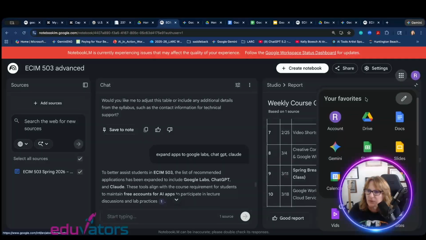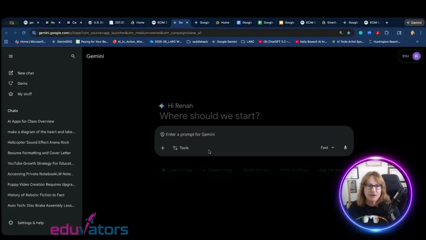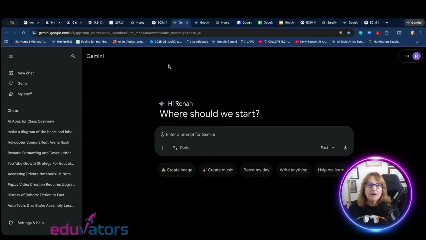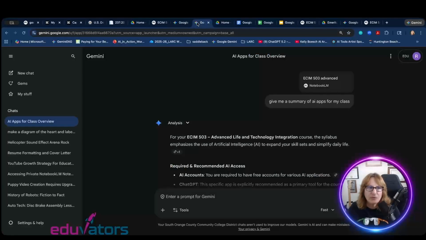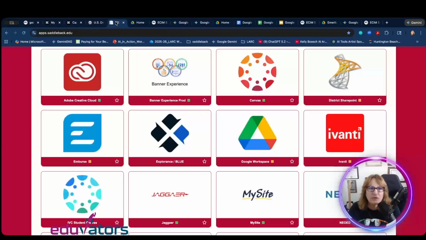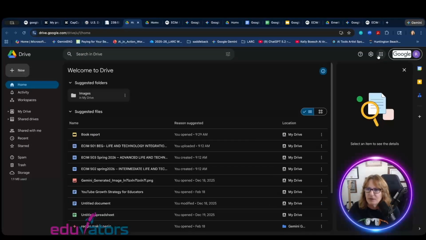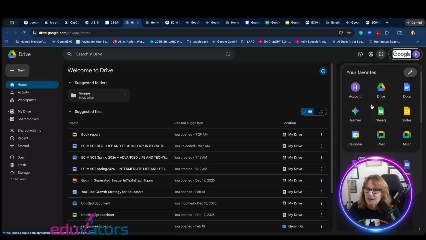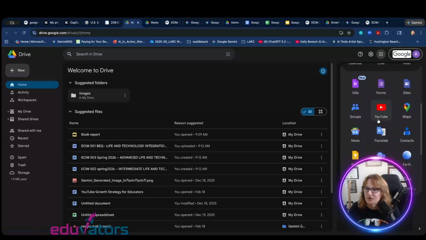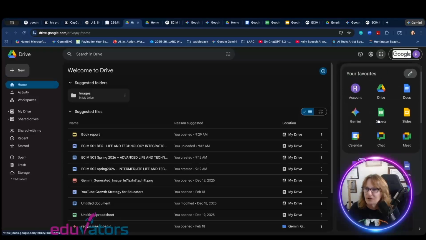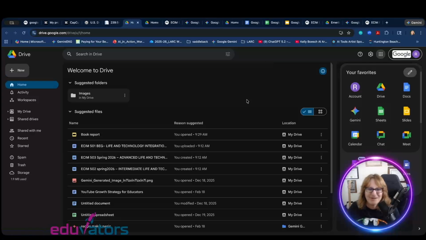So going back to my workspace and Gemini. So this is the whole Google suite. I hope that helps you out. It's all integrated. And I think the main thing to remember is you can just always go back to your apps if you get lost and start your workspace experience over again. Get to your 9 dots and you'll be able to access any of the things in the Google environment. So I hope you all have fun and create some great stuff together.